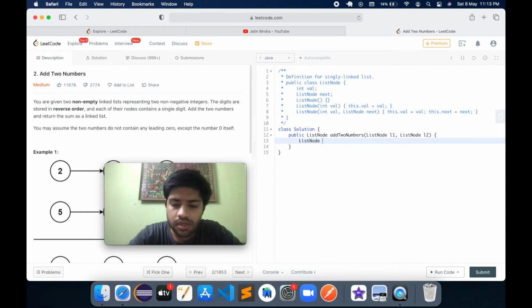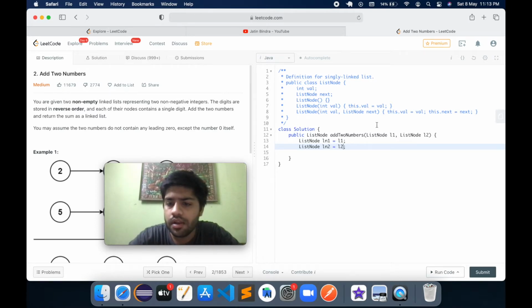So we need to iterate over the list nodes. I'll create a variable and name it ln1, which is equal to l1, and similarly ln2 equal to l2.